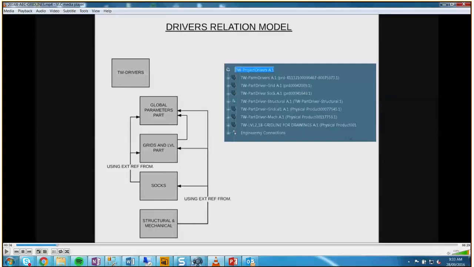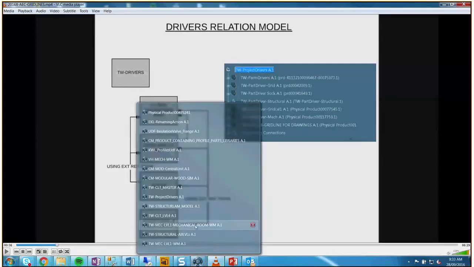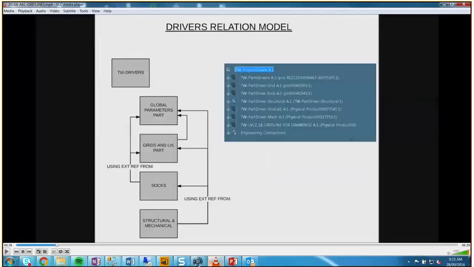So in the end, we had to reconfigure and make the product a little more usable from an updating perspective, just because it was taking an hour per floor to update originally. So we created this driver's relation with each of the floors, and then used copy paste with link for all the typical outlines and profiles of the wood.